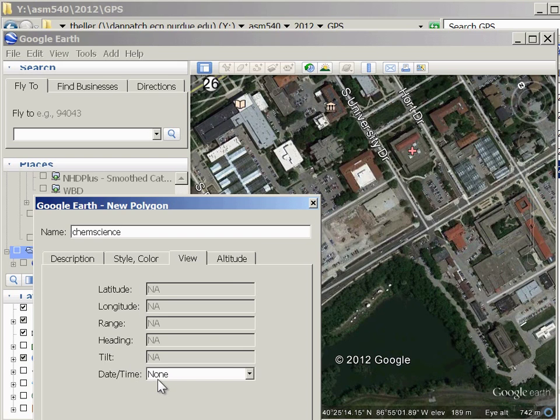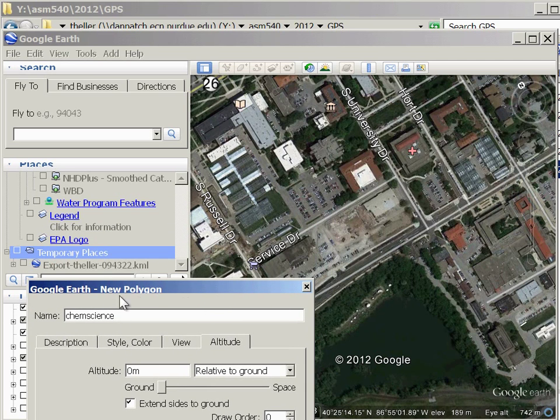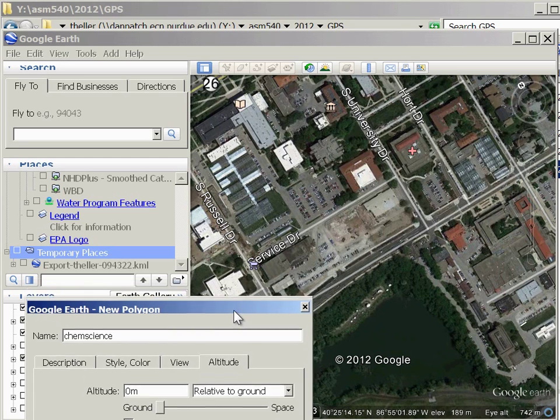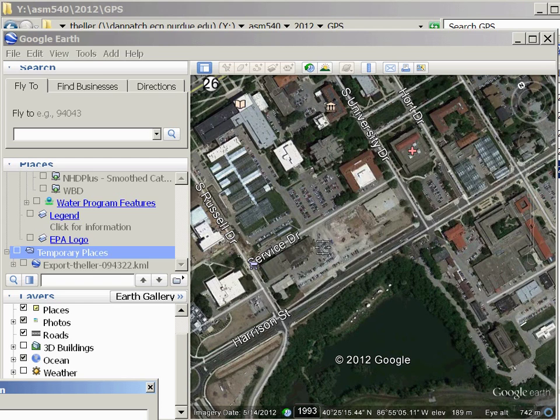We could make this time-based. For altitude, that's basically where the top of your building is. So relative to the ground, the top will be at 17 meters. So I have a 17-meter tall building. I'm going to click this box because I want to extend the size to the ground. In other words, I want it to be a filled polygon. Now I have to leave this window open while I work. I can get it out of the way, but I can't close it.